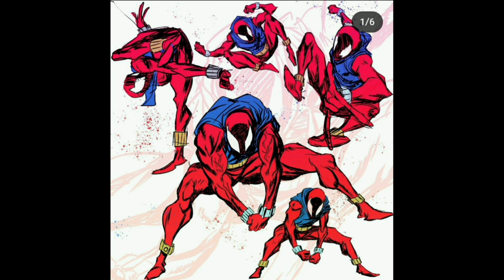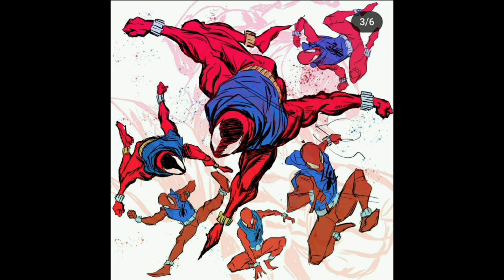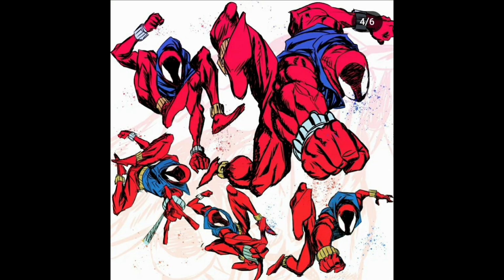Moving on to Ben Reilly, a lot of quick sketches for him here. His lines in the movie were very dark, brooding, very muscle based, and you can definitely tell they went for the more comic design to make him stand out with his muscles, like they do with Thor or Hulk. But I like some of the simpler art of him in the background there without the shading on the muscles. I think that looks a lot better.